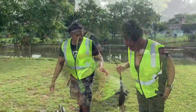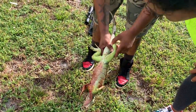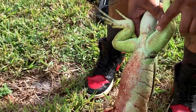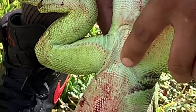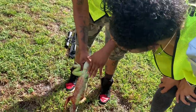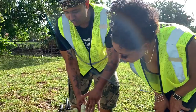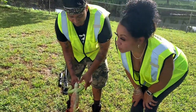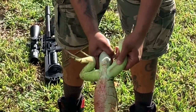What you want to do is kind of flip them over like this right here. If you look in between those legs, you see those dots right there? Those are called femoral pores. That's a dead giveaway that he's a male. He'll use that to spread his scent. The bigger these pores are, the more alpha the iguana is. This guy right here — he's about three feet — for an iguana this size, he's got pretty big pores.